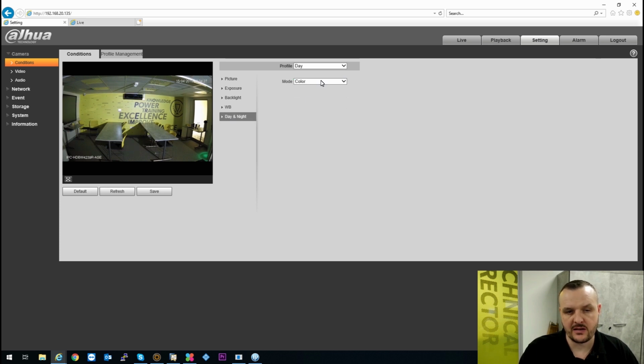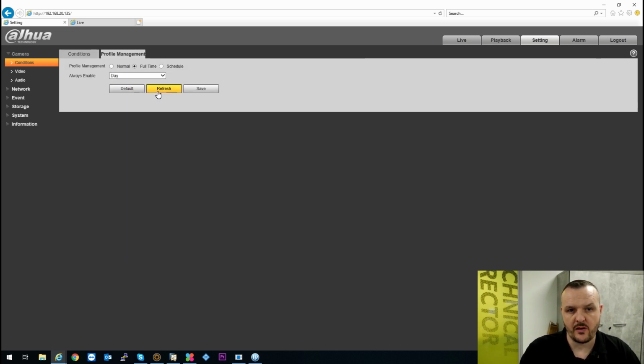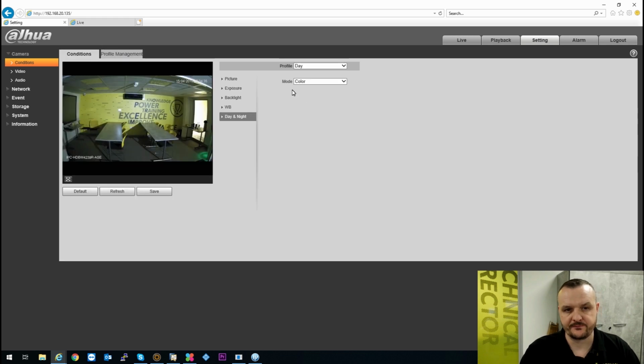And day and night mode, as you can see, this is set to colour mode, so it stays in colour at all times, and that's the kind of image you'd expect from this. And you can set your profile management, you can set up schedules, etc. But I believe it's a full time in colour mode, so day or night is going to work in exactly the same.